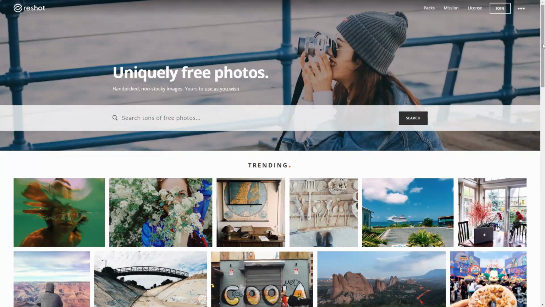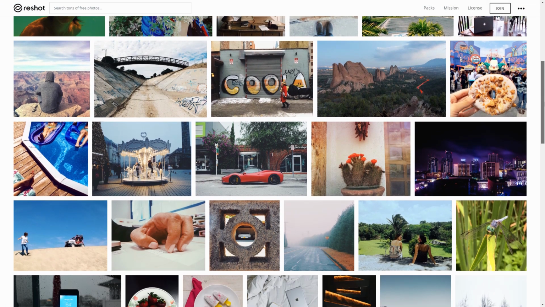So where else might you find great images to use online? There are a variety of free image sites where you can use images without attribution and also have a license to edit. When you search online, the same few generally pop up, and that's because they're great. So generally Pixabay, Unsplash or Pexels are the go-to sites for most professionals looking for free imagery for their social media. Reshot is also great if you're looking for images that are more unique, less polished, and have that user-generated content feel.